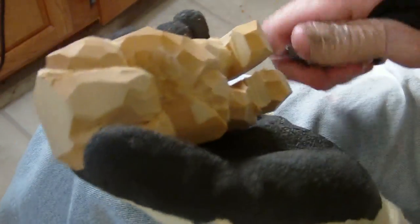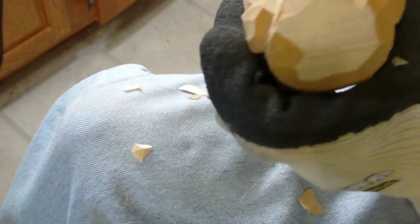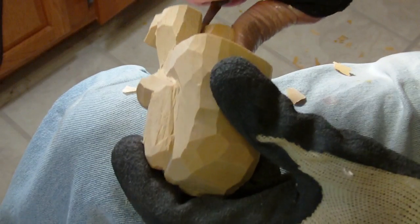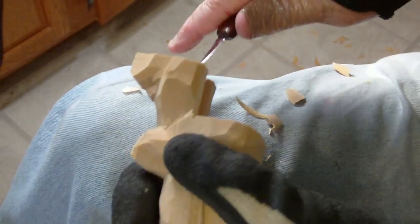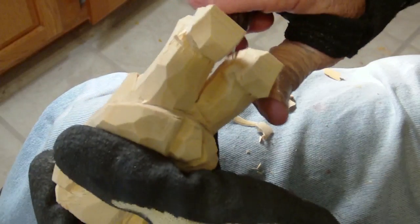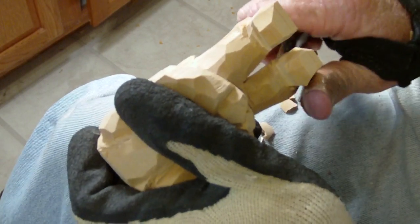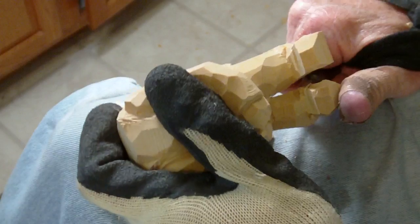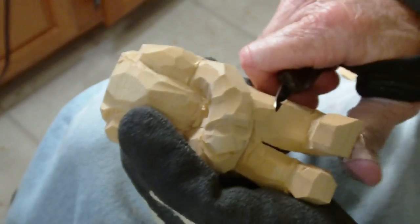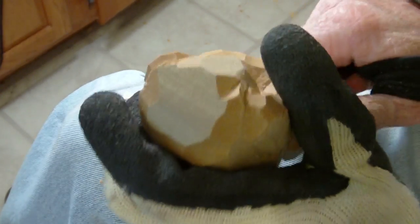Ooh, got to be careful there. I've got a little, that's what it is. I got a little place there in the wood. I could feel it when I got ready to chop it off just a little bit. Got a little place in the wood there where I got to be real careful. So I'm gonna come from the back here and establish that. Whoop. See what I'm saying? There's some bad wood in between here, and I was feeling it. And when I say bad wood, folks, I just mean that there's some. It might have been a knot, it might have been a grain problem, or something like that. So when you get to those areas, you want to watch them. Be careful, because next thing you know, a shoe comes off, so you take it real easy along here.